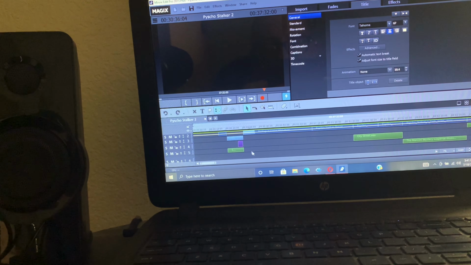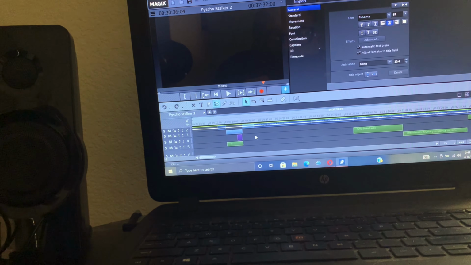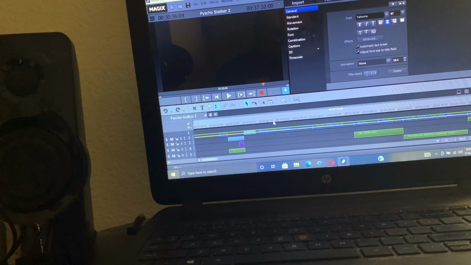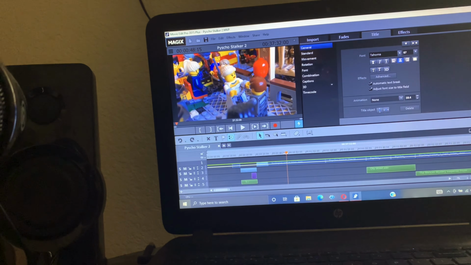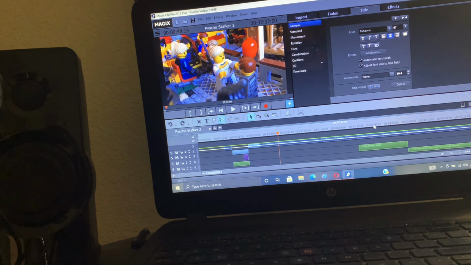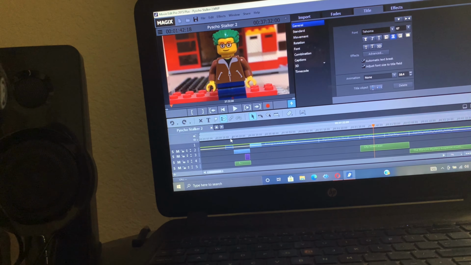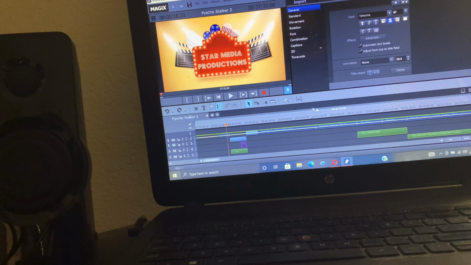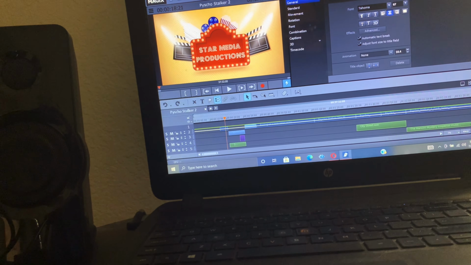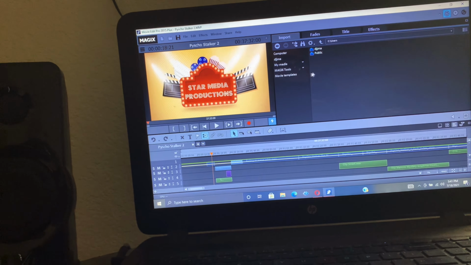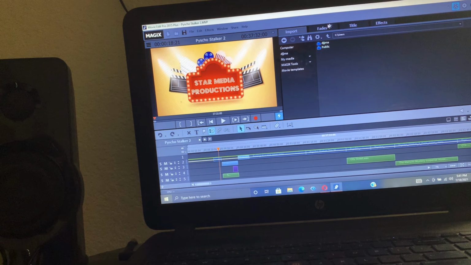Each of these things represents something that's in the movie. Like say this, it shows up on that screen. That's the timeline. If you come up here, you can import stuff from your computer.